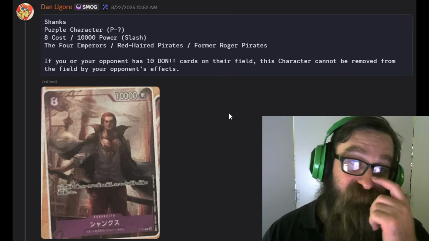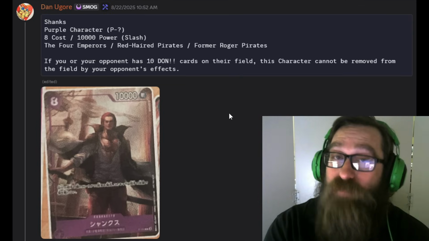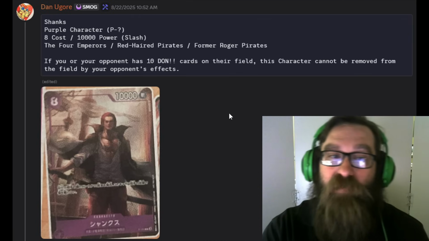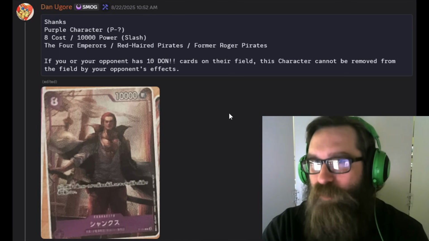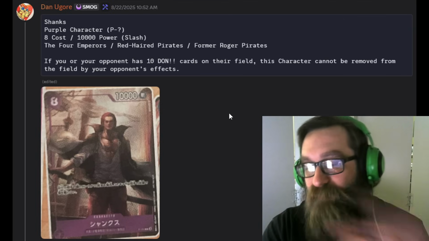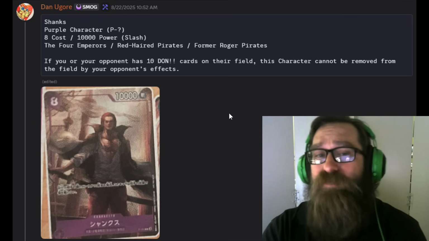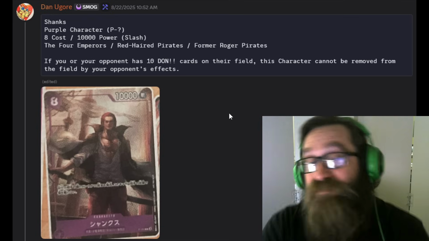This character cannot be removed from the field by your opponent's effects. But I have to say, guys, an 8-cost 10,000 power character, that's already hard enough to deal with. Now, this card, they won't be able to deal with at all, right? There's no way to remove it from the field by your opponent's effects. However, I think I like the Roger a little bit better because it's actually buffing our leader on play if we have 10 Don or our opponent has 10 Don on the field. I do like that a little bit better personally, because I already think it's hard enough for your opponent to deal with 8-cost 10,000 power characters within the game of One Piece. So yeah, still not a bad card though, guys.